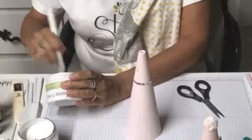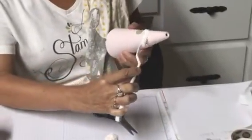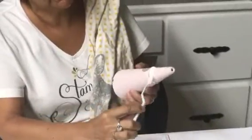Then there's a rounded one, and I found that this pointy one is what I wanted to use for my guy. Here. Okay, so I started just above the sequence, and you're just going to push it down and pull.